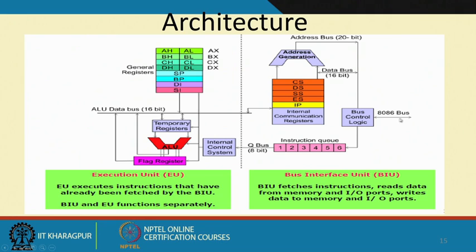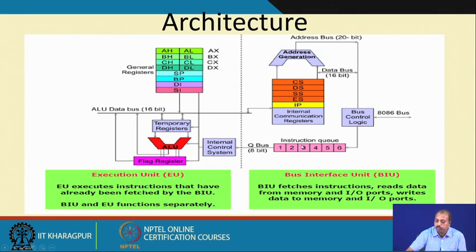Whenever this external bus is free, 8086 will request the memory to get the next instruction and put it onto the instruction queue. And of course, if some instruction is a jump, branch or call type of instruction, then it will ignore the content of the current queue. So it will flush out the queue and start loading from the new location afresh. That way this queue is handled. It will be getting the instructions from this bus and putting them onto this queue.